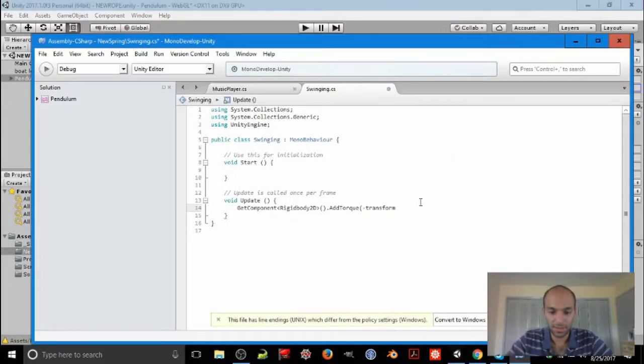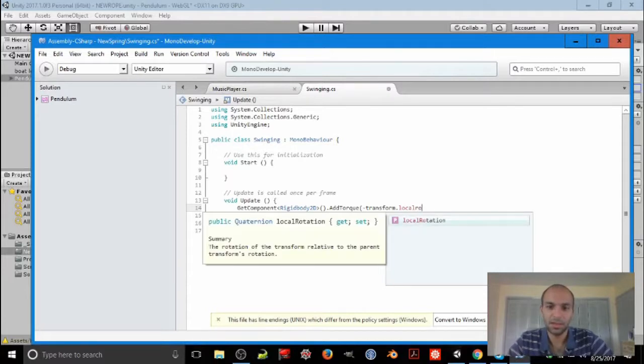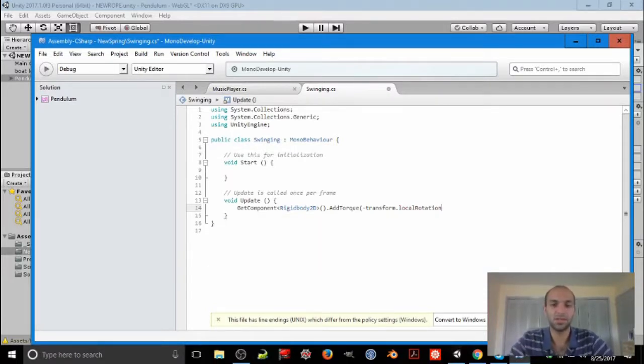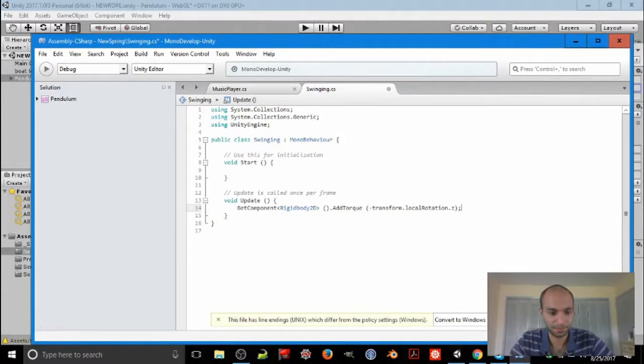And if you want to get that, and of course these things you don't have to remember. You can always say, like, how do I get the rotation of an object? You just Google that and you will find this command, which tells you transform.rotation is how you get the rotation of an object. And if you want the Z rotation, as we do, you just do this. Okay, and this is pretty amazing.